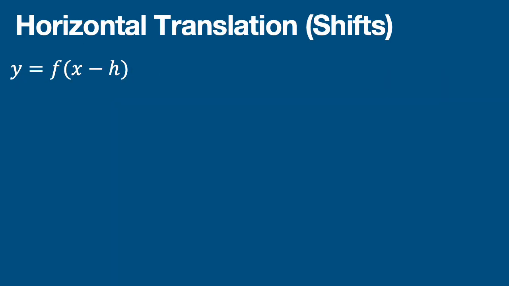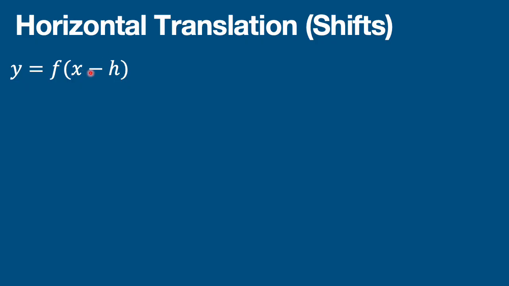In the previous slide we studied vertical translation. Now we're gonna study horizontal translation. Vertical translation means you're gonna shift the graph up and down. Horizontal translation means you're gonna move the graph left and right. Be very careful, guys. Look at this, x minus h. Inside, x will be replaced by x minus h. That's the first thing you notice.